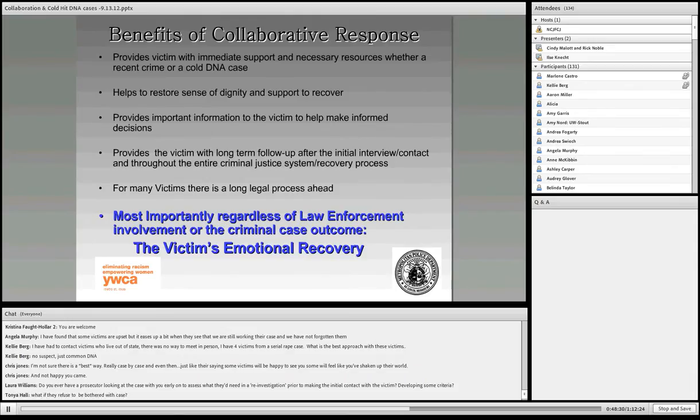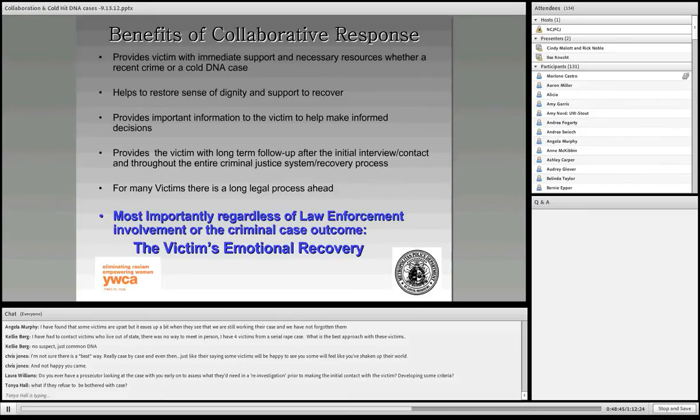Sometimes I have to play that role, but when I take an advocate with me, it allows me to focus in on what I'm doing, and I have a partner there who's going to watch for those other things and be cognizant of those, because I'm not looking at that. I want to say that I'm in tune, but sometimes I'm pretty focused, especially when I sink my teeth into a suspect, and I may forget about a lot of other things that have to do with the victim. I can admit that.